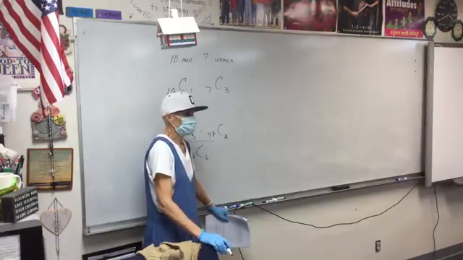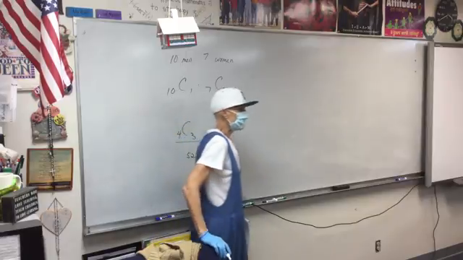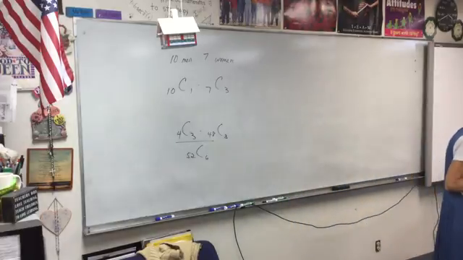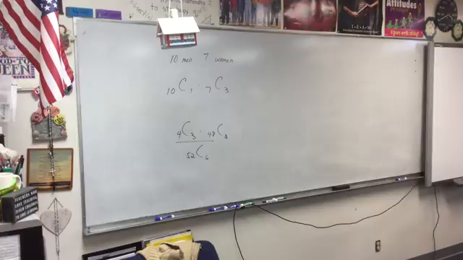This is a binomial probability problem because every time Kyle's mother has a baby, the probability starts over again. You see what I mean? She has a baby, it's a boy or a girl, but then she has another baby, and it doesn't make any difference if the first one was a boy or a girl. This one's going to be a boy or a girl with still the same probability. That's a binomial probability situation. You're doing the same experiment over and over again, and the probabilities never change.